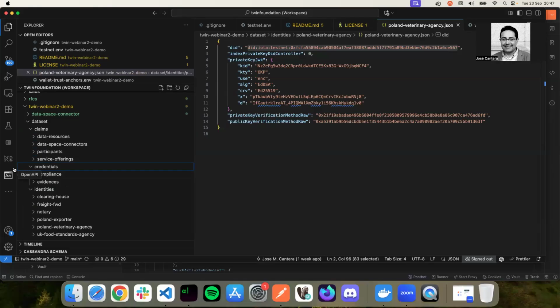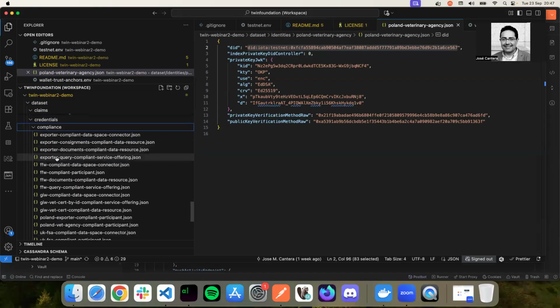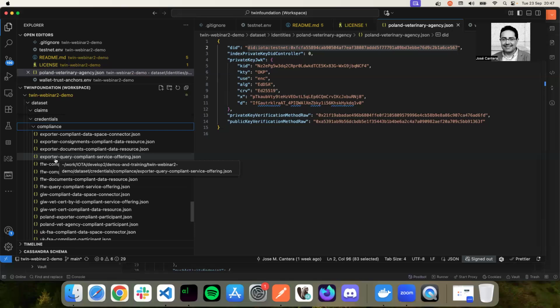Remember that in order for these entries to appear in the catalog, you need a compliance credential. And actually, there are multiple compliance credentials, one for each of the assets that we declare, but also one for each of the participants.